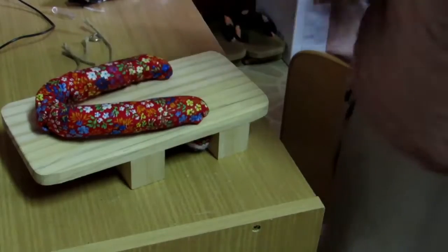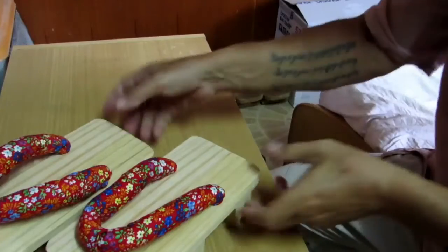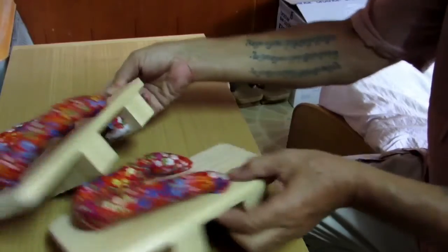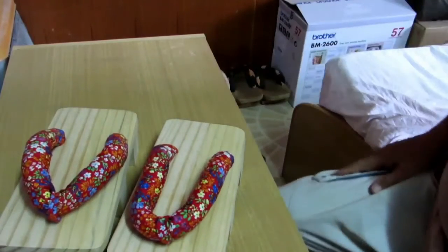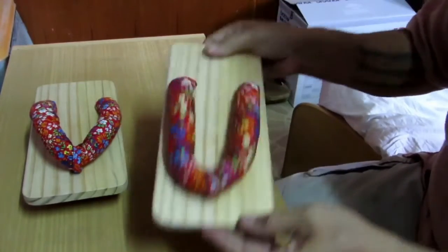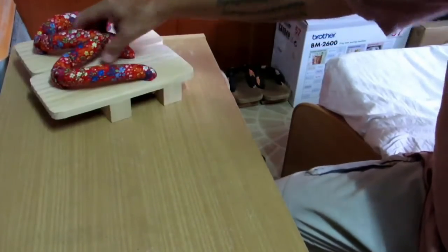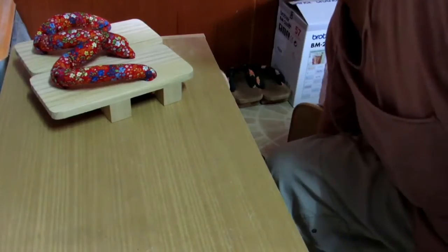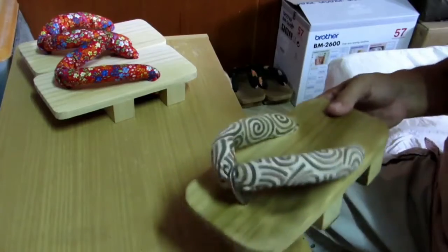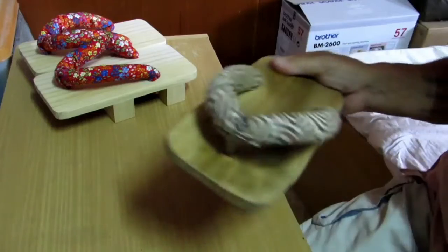So that's one finished, and I have to make another and finish the pair. So there we have our finished pair of geta. Nice patterns in the wood. Not difficult for an experienced woodworker. Very simple techniques and tools required. You could probably do without machines, just a drill and file and a saw.